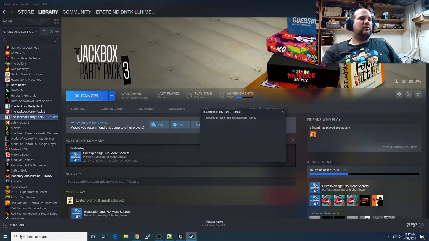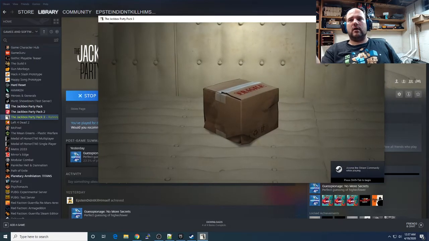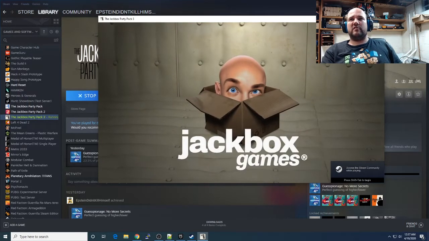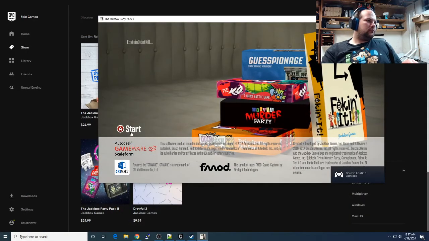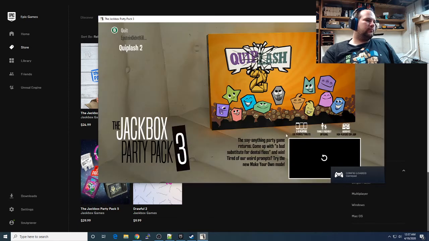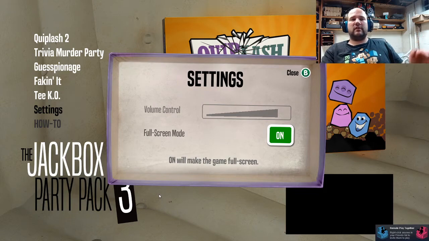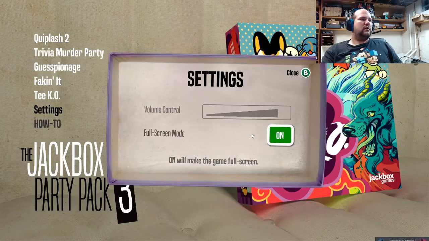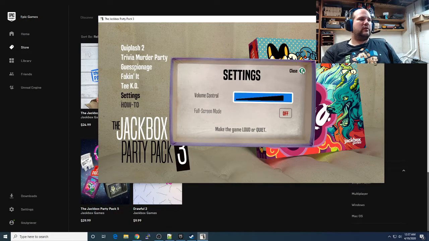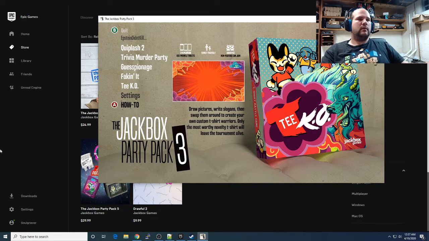Now, it will start in a full screen window. I already have it in a regular window. I'll change that in a moment just to show you what you'll have to do to set this up. You would launch the game, and it would already be in full screen mode, just like this is. You'd go to settings, and you'd hit full screen mode to turn it off. Just for setup purposes, you can go back to full screen later if you'd like. It's a lot easier doing it in window mode though.